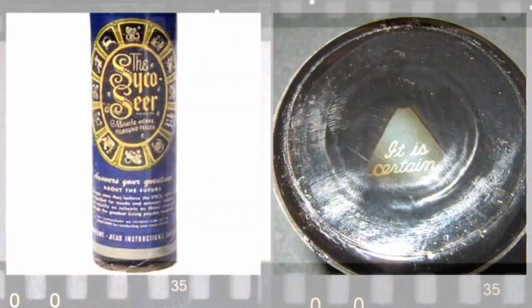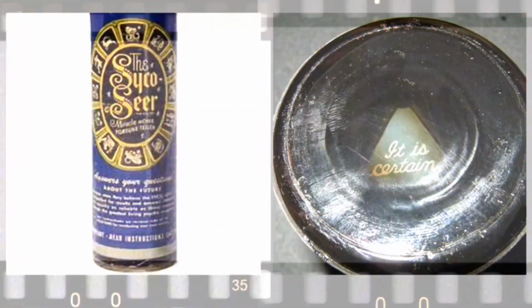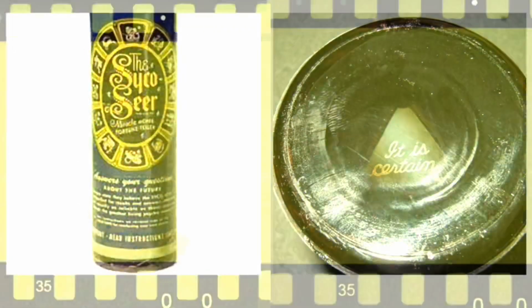Well, here's the thing about that toy. That was not always an 8-ball. That magic 8-ball evolved from an oracle system that was invented in 1944 and was called the Psycho-Seer. And it was more of a cylindrical shaped item. So I read about that and I was like, hey, it would be really cool to make something like that yourself. It made sense to use a witch's bottle for this project instead. That's where the idea came in, to use a bottle like this.